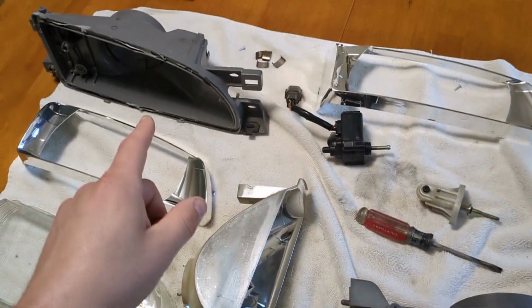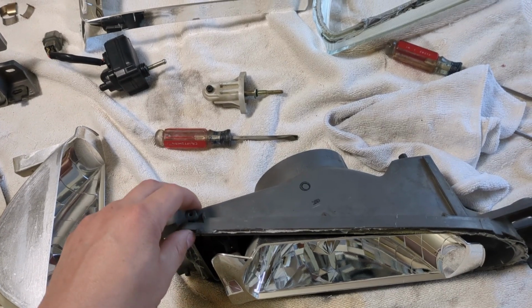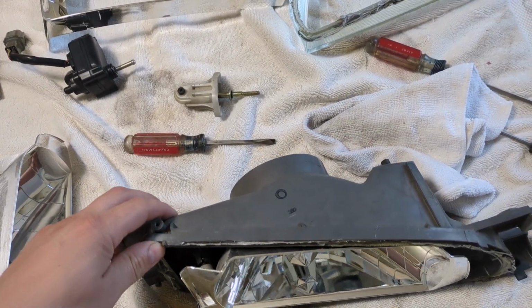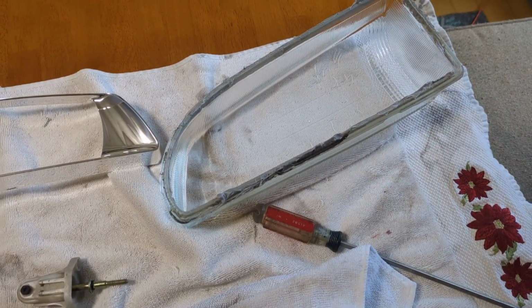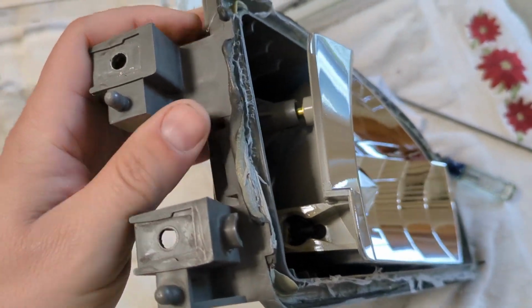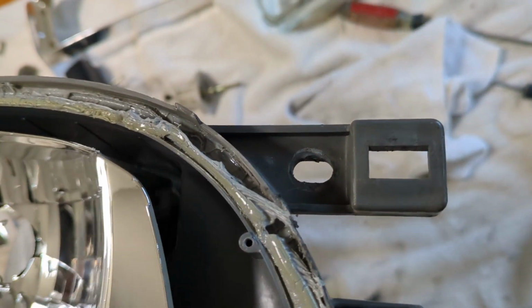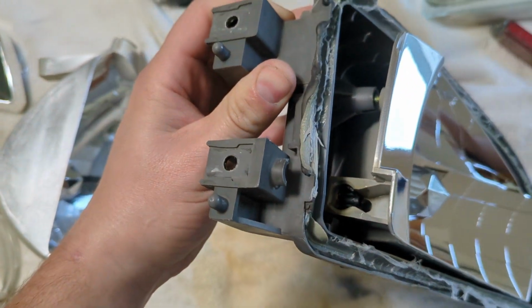I did this one in 12. This one didn't want to come apart as easy, so I put it in for another 3 or 4 minutes. But once you take it out, you can grab the glass and grab the headlight right here. Do it from this side. Don't try to do it from this side because that tab's more fragile. These are a lot beefier.